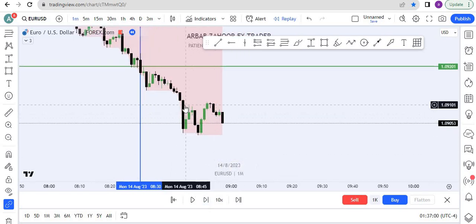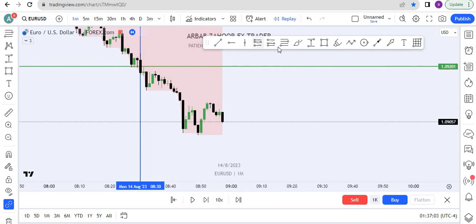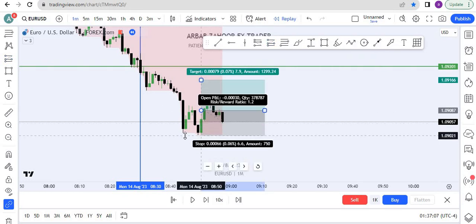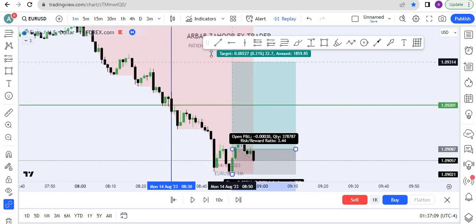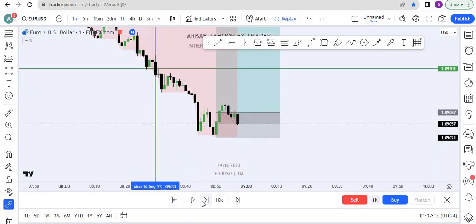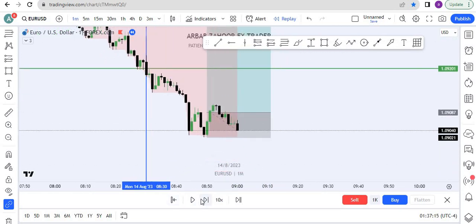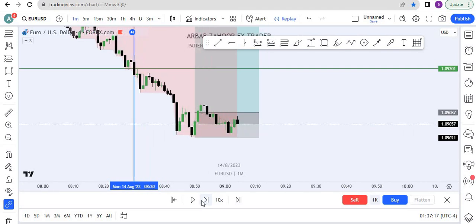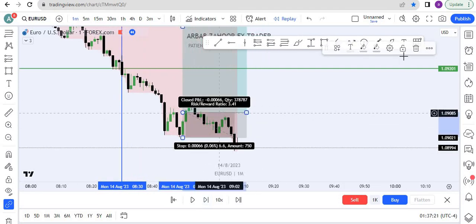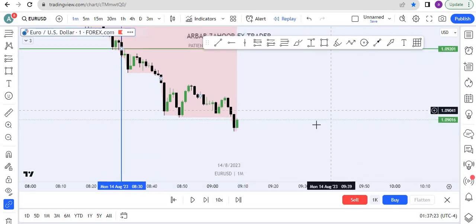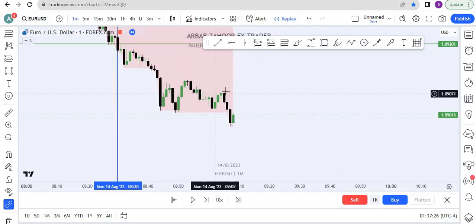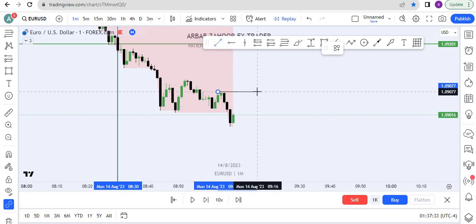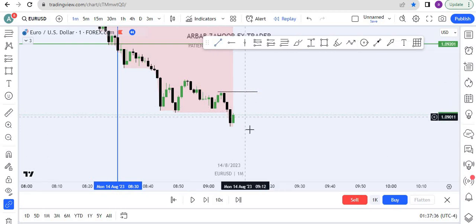Even if many traders enter here, for example, let's say you enter here with this stop loss and target the upside, even if you get stopped out, don't worry, we have many other chances. So we will see the next. If you are stopped out here, don't worry, wait for another chance. Now we have this high that needs to be broken, and then we call it a market structure shift.